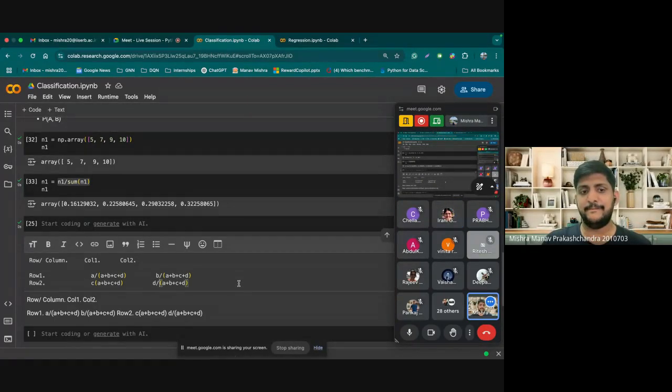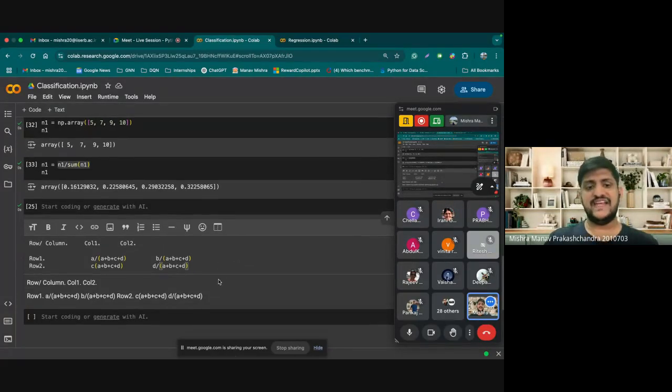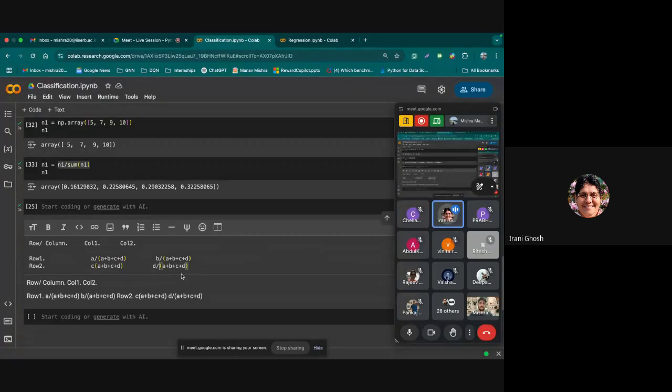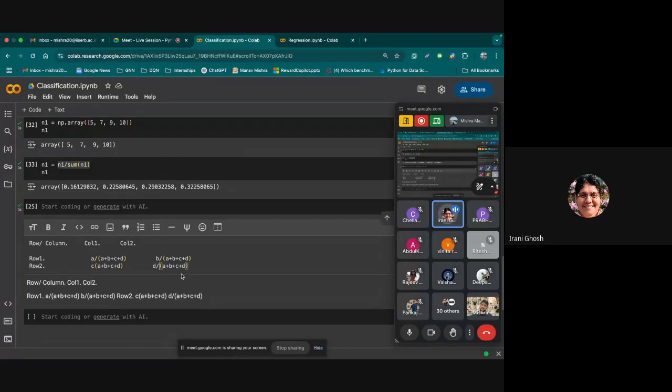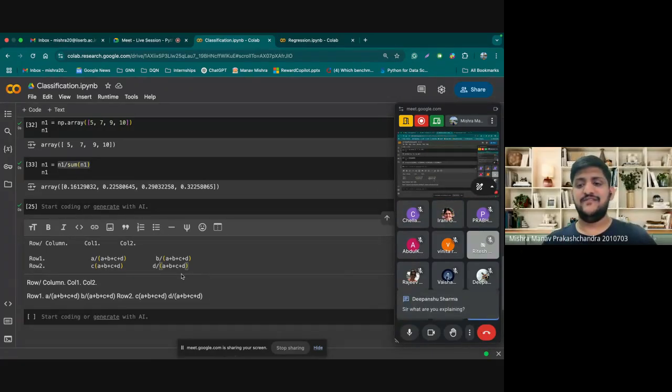When I say joint probability here, it means two events happening at the same time. That means A and B both have to happen at the same time. That is the joint probability. But the joint probability here, the individual things are shown like A's probability, B's probability, C's probability, and D's probability. Right? So it's a joint probability over all the data points that I have. I'm explaining the concept of joint probability, which was covered in week 3.